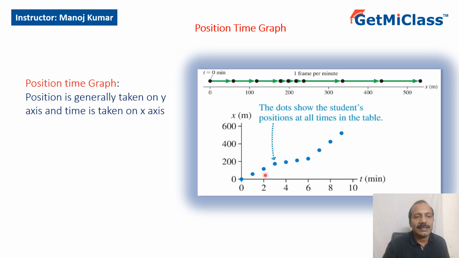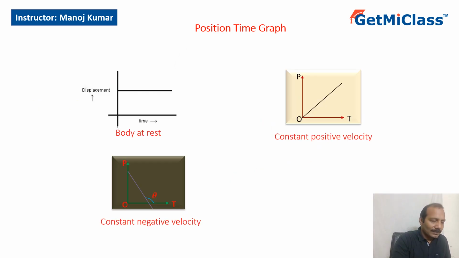Now there are various things that we can see from here. So let's try to analyze that properly. If I take some general position time graphs, let's say situations: if a body is at rest, the position time graph is shown this way. You can see that it is a straight line parallel to the time axis. Why is it a straight line? Because the position remains constant. So if a body is at rest, it means the position remains constant. Initially, let's say it is at a distance of 10 meters from the point of reference. It continues to be at that distance throughout the time.